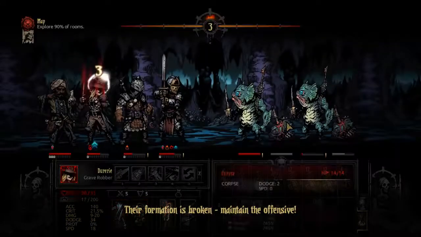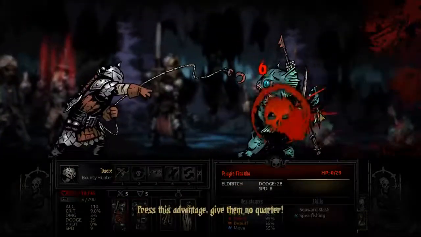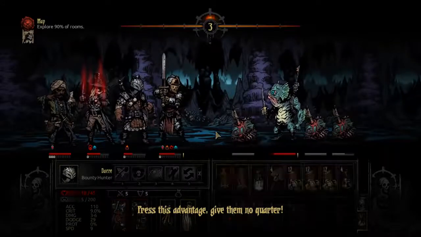Their formation is broken. Maintain the offensive. Press down this advantage. Give them no quarter.